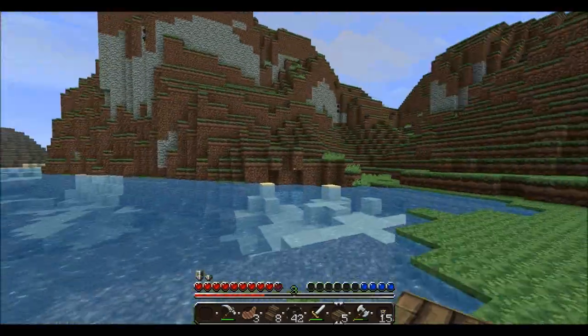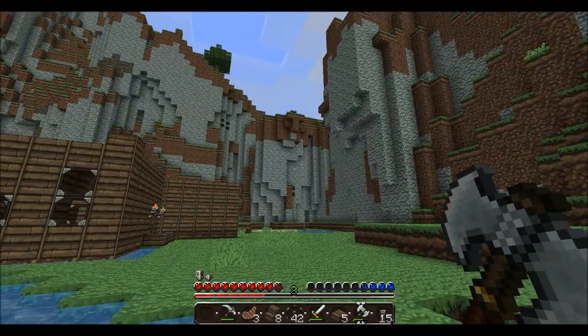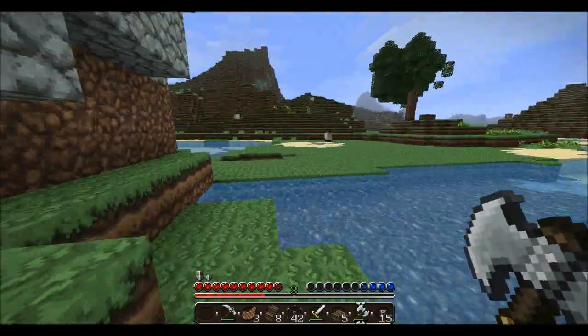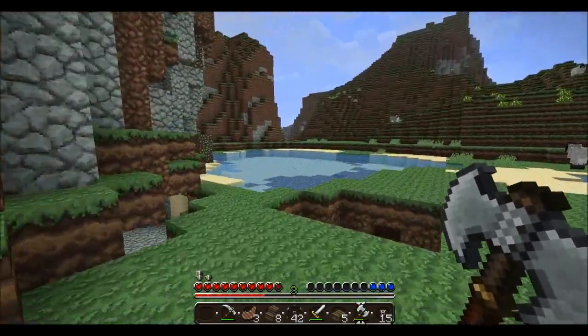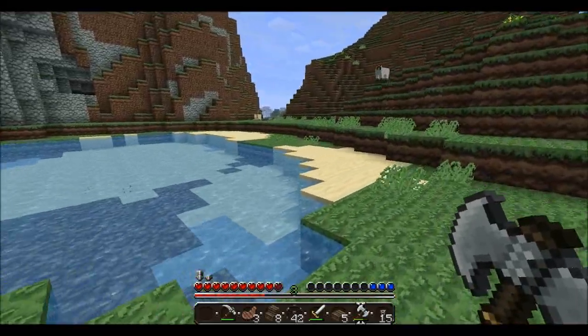I need to go on adventure. That looks kind of like a pyramid, to be honest. Say I make a dirt pyramid. I need wood. There's a place where there is loads of wood, so I can get infinite amounts of wood. Oh, over there. Oh yes.